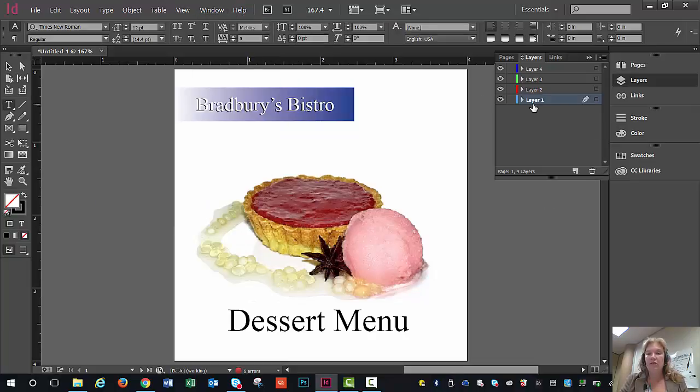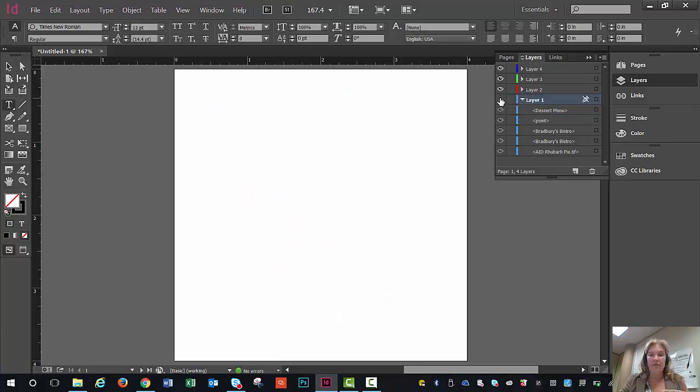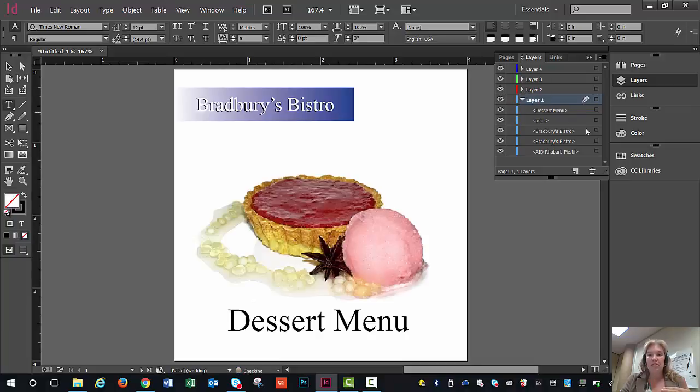Layers. Layers are fantastic, but they're a little bit different in InDesign. Layers are more by group, and so you'll see here a layer for this part of the image. Okay, you can toggle these layers off. I'm just going to toggle that one off, toggle that one off. So they kind of have them in groups and subgroups, and you can see the different ways to look at that.